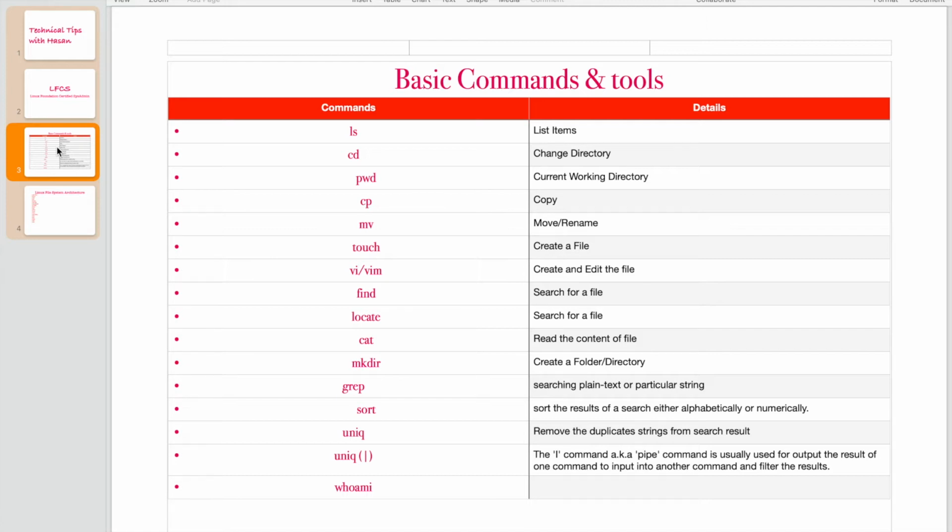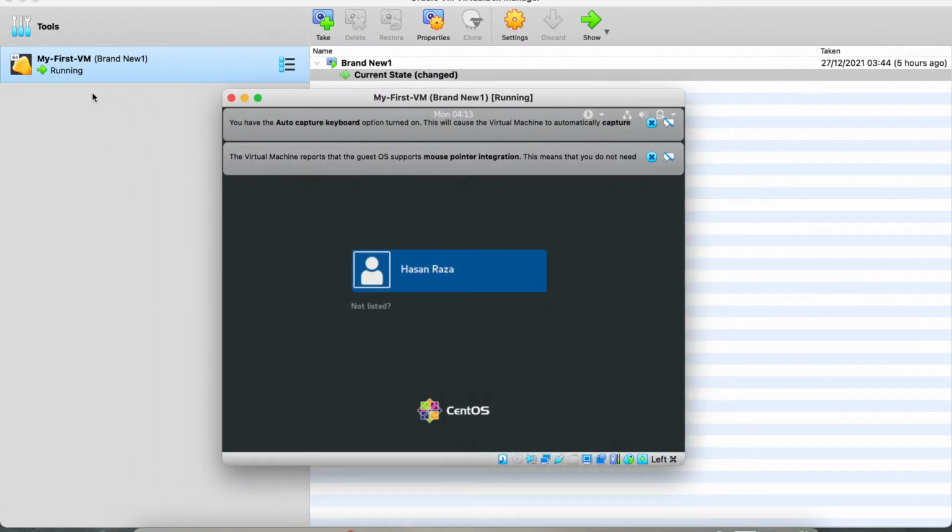Before we go further and I discuss one by one all these commands with you, we have to get ready 3 things before we start this lecture. So we have this slide. We need to have a terminal. If you have a MacBook, that's fine. Otherwise, if you have a Windows, you can install a bash terminal there. And we also need to have this virtual machine ready, which we have set up in our previous video. It's called set up a lab. So if you don't see that video, I would suggest you to go and watch that video first, and then you can follow this lecture. Otherwise you will not understand what's going on here.